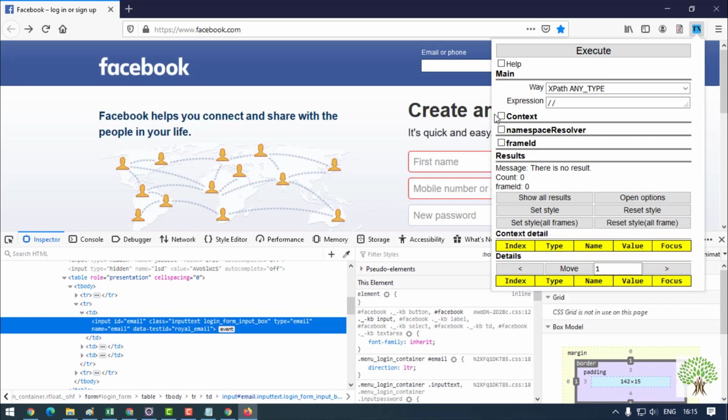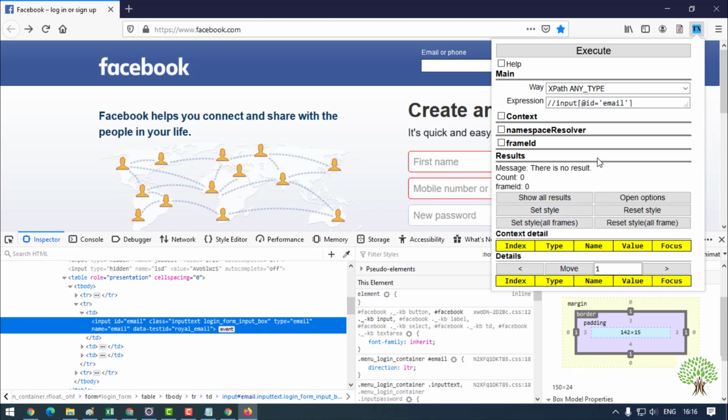Okay, likewise, if I create an XPath for this, I'll write it over here: input, and in the square brackets I have the ID equals email. Okay, this is what I want to search for. I'll put the expression, and after that you just need to click on this execute button.